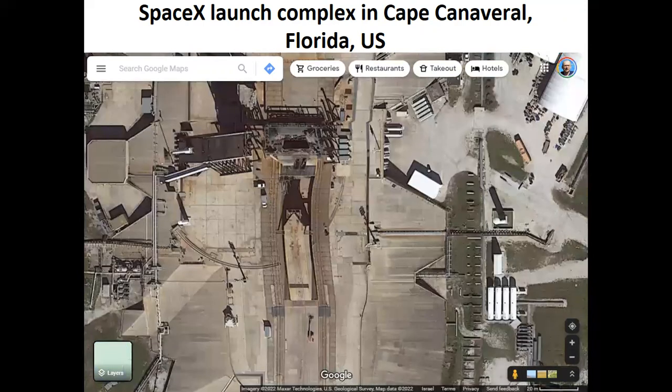And also, if you zoom in, you could see many details, but still hardly you could see the face of particular people or identify the type or number of particular cars. But you can still see this enormous structure of the spaceport infrastructure and this construction for launching rockets into space.